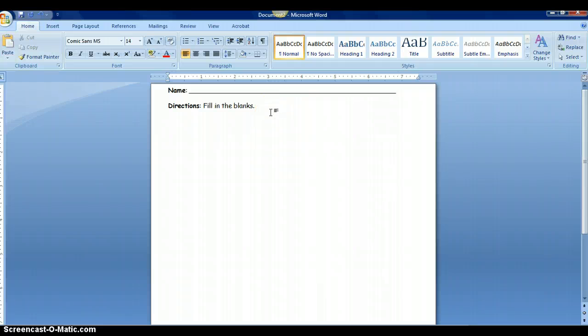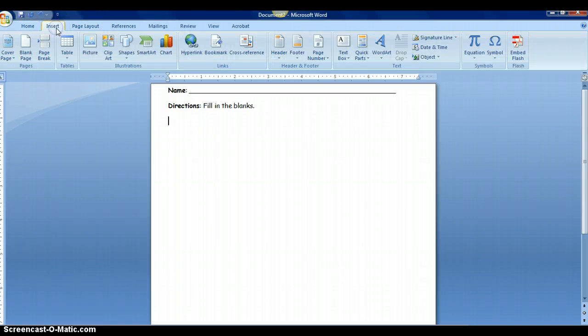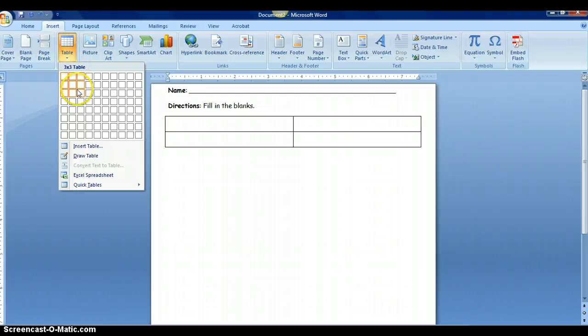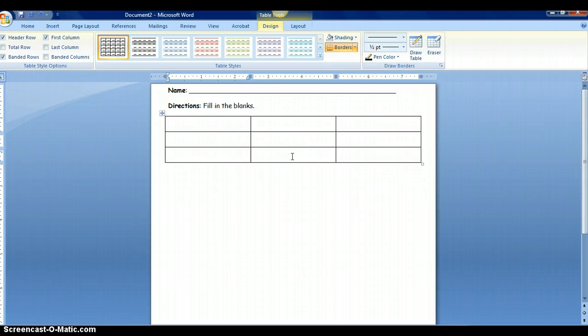Okay. Now, something that I use often is the table tool. So in tables, you can actually use it for all sorts of assignments. Math is really helpful. Graphic organizers I often create. So we're going to go ahead and start with a table. And what's really helpful are the tools that table comes with. So I'm just going to start with a basic 3 by 3 column table.